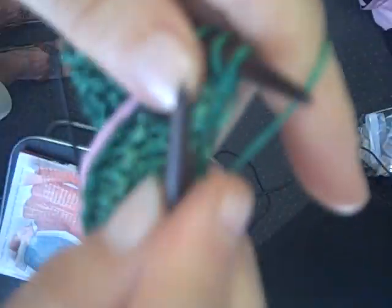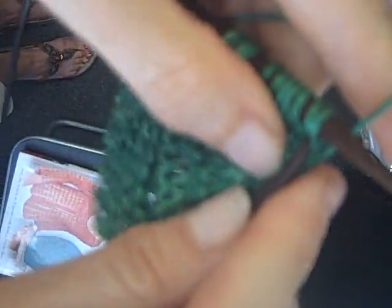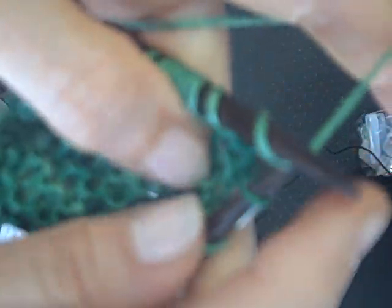I would increase in the first stitch, knit to the last 2 stitches, and then purl them. Once again, knitting to the first of those 2 that I increased in the previous row. Turning. This time I've left 5 behind. Increasing in the first stitch, knitting to the last 2, and then purling.